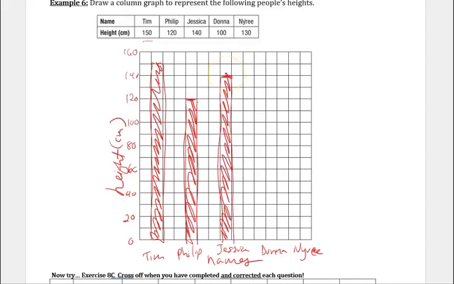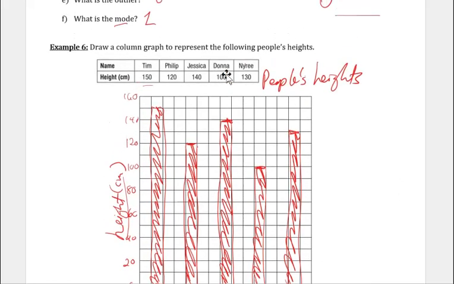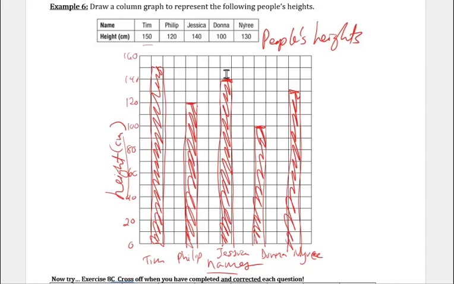Donna is currently enjoying 100. And Nairi is 130, so trying to keep the same distance between 120 and 140. You can lay it out differently, but with the grid I've had, this makes the most sense to go by 10s and label by 20s. So there you have an extremely sloppy version of what you will make really pretty. And with a column graph, we want to leave some space in between each set of data.